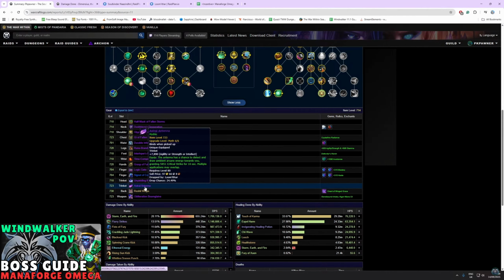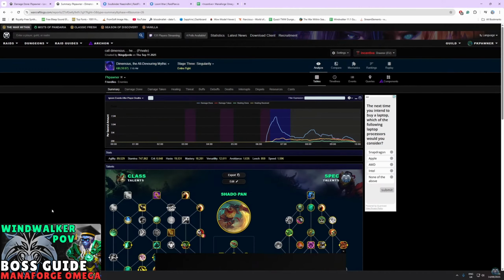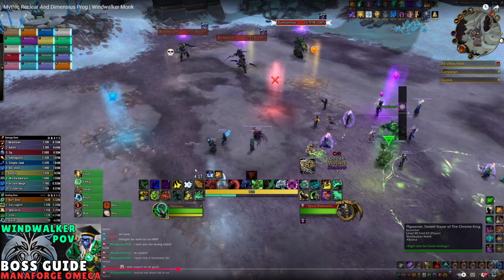Antenna, once again, it is what it is. It is a good trinket. Soul Hunters is a ranged fight, right? Melee on this fight, you know what your job is? It's to smack the boss and look pretty.